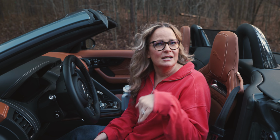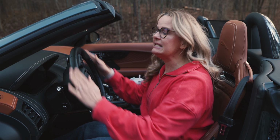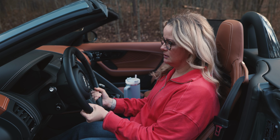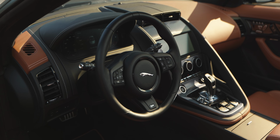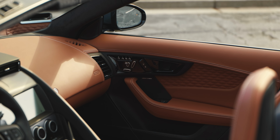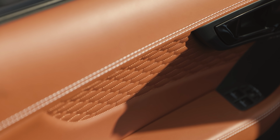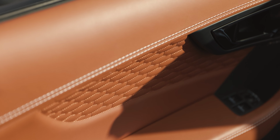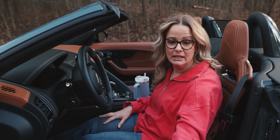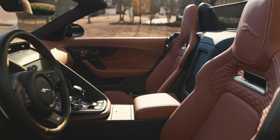Oof, okay. So that made it quite a bit colder in here, so thank you for that. But the interior of this car is beautiful. The leather is beautiful. The steering wheel is heated, which is lovely. It's got the quilted. I really like the brown. Do they all come with the brown and black accents? No, but it's an option. Yeah, I like it a lot. This one is the green exterior, brown interior, which is gorgeous. It's pretty. It's got the quilted thing here. It's got all the seat adjusters. You can adjust it 87 different ways.